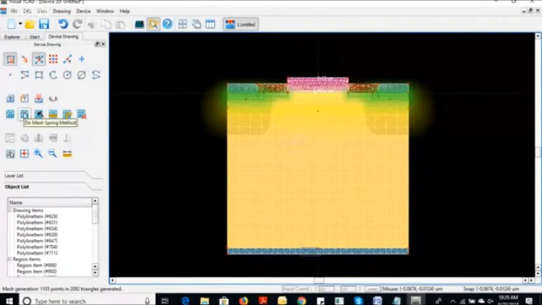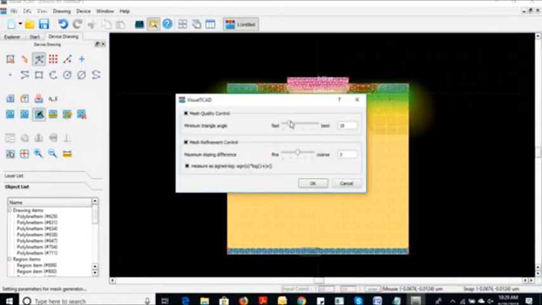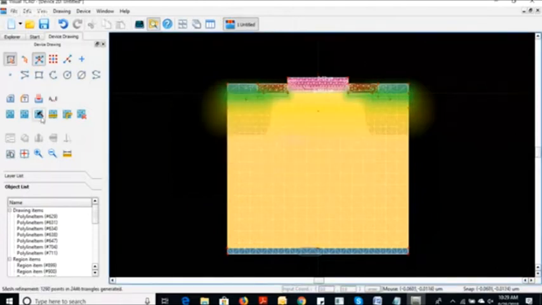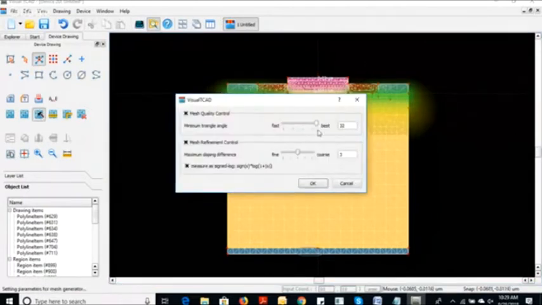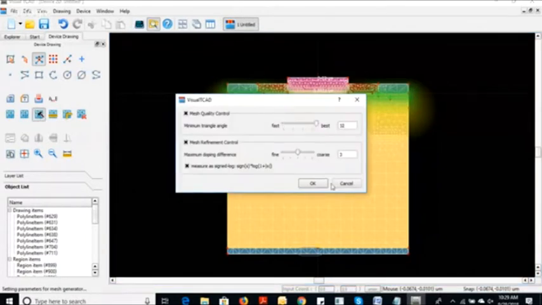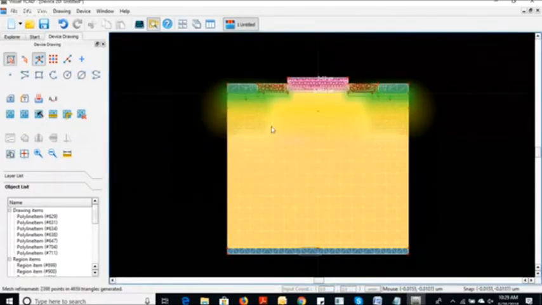It's a very small MOSFET I'm designing. I just define the mesh.